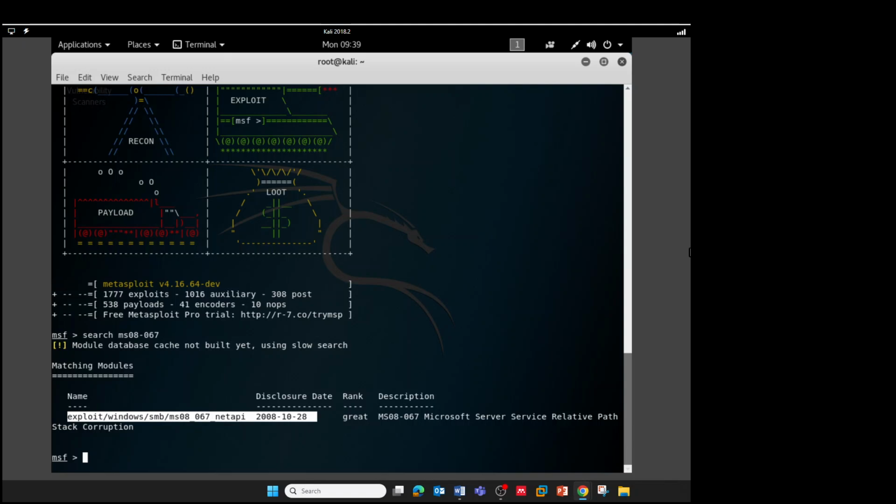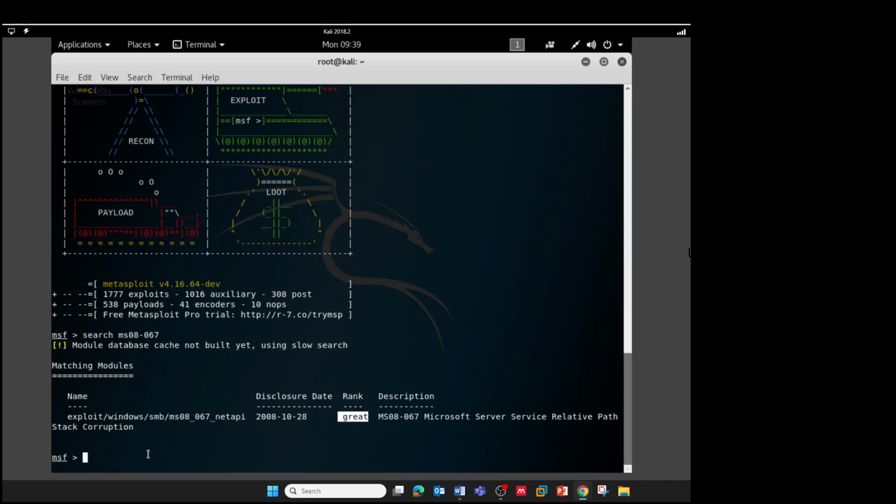So once the search returns, take a look at the information, particularly the rank. Okay, so you could see that the rank is actually great. And we like to see that as often as possible, or we are not sure our exploit is going to work. So it's either the rank is great or excellent, otherwise the exploit may not work.